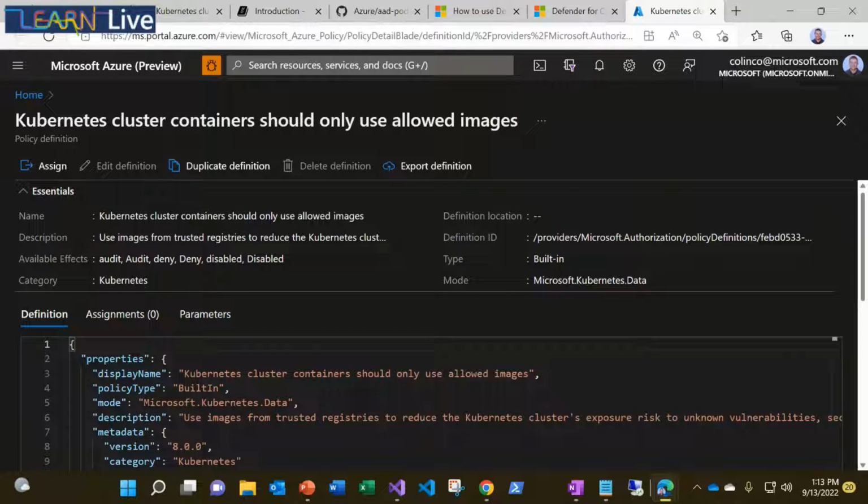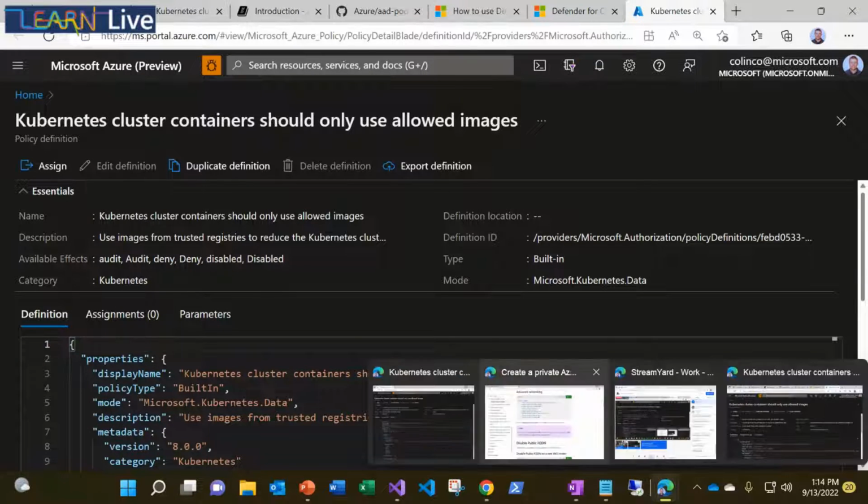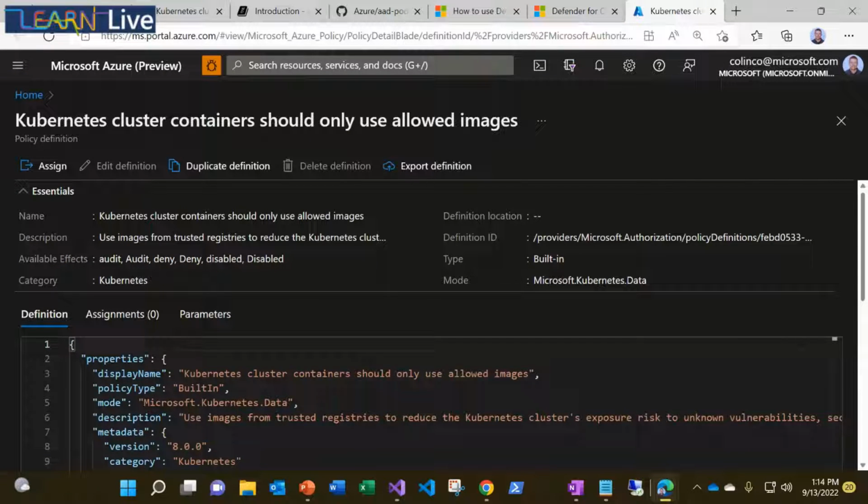It can't grab a container image, pull it down and start up a container, because we're only allowed to start containers from images that are coming from a protected, secured registry that we've okayed. So this is absolutely a policy that you'll want to enable on your cluster to ensure for certain that images aren't getting deployed except from where you wanted them to be deployed from.